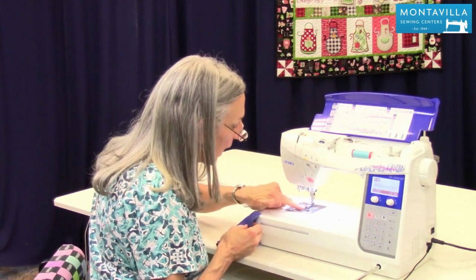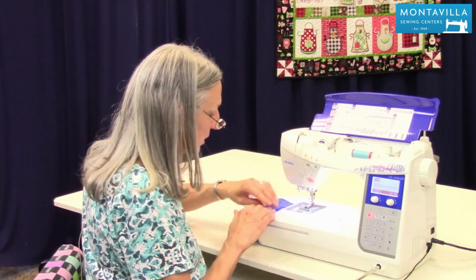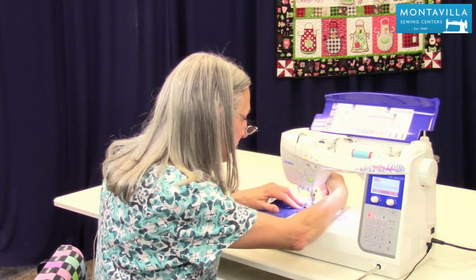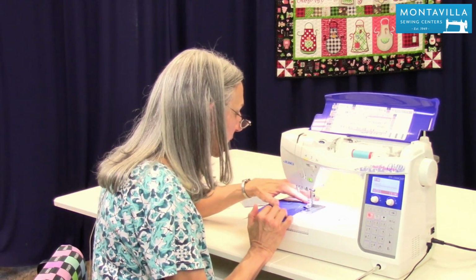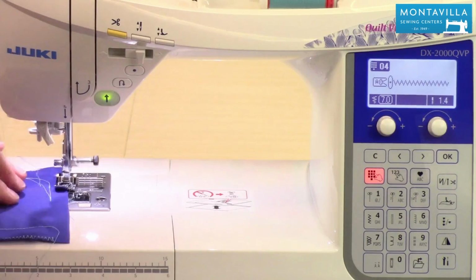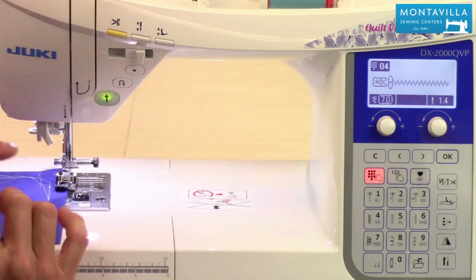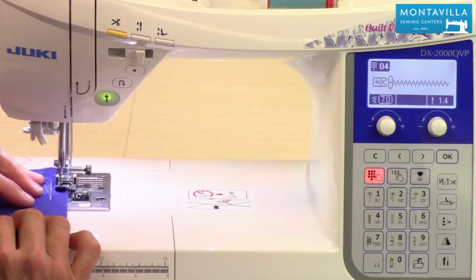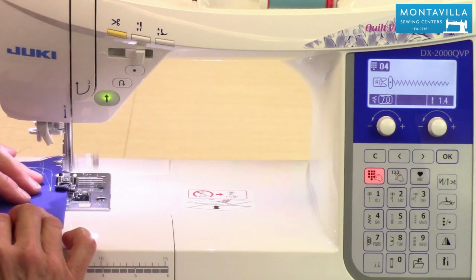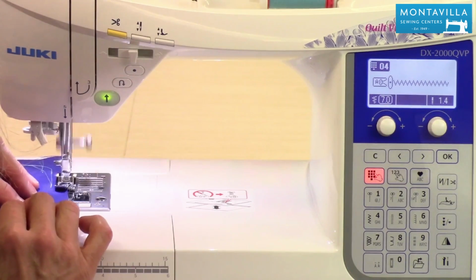And then this guide is what you put the edge of your fabric next to in order to do a nice even zigzag. I'm going to hold my threads. Started here. There we go. Now where you should be watching is right here, with the edge of the fabric right next to that guide there. That's what you need to be looking at to make sure that it doesn't move away or under or kind of bubble up next to it. So take your time. If you're afraid that you're going to go too fast, slow it down. Get to know your machine.